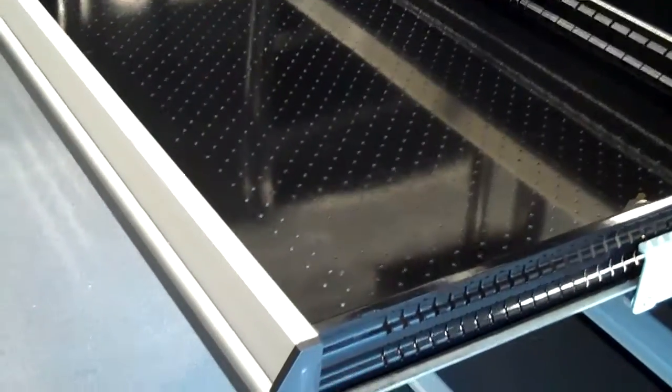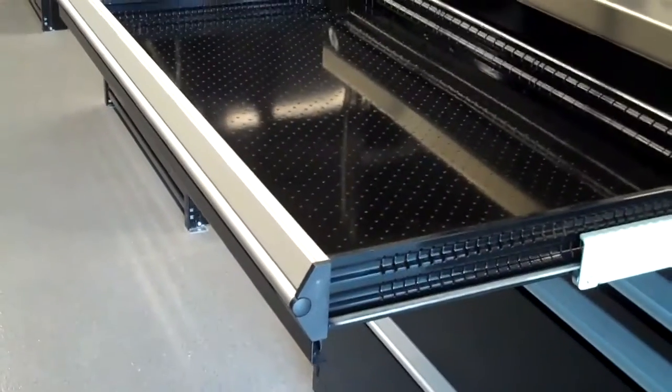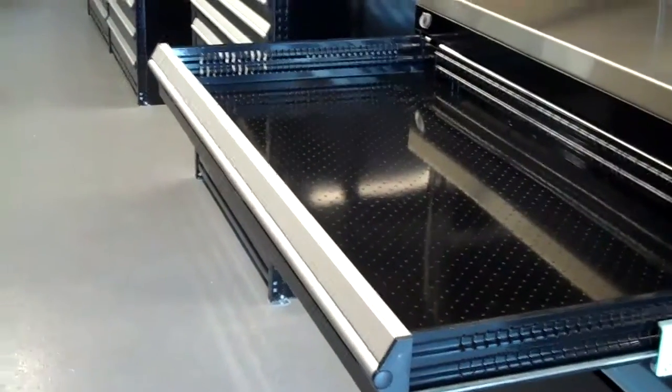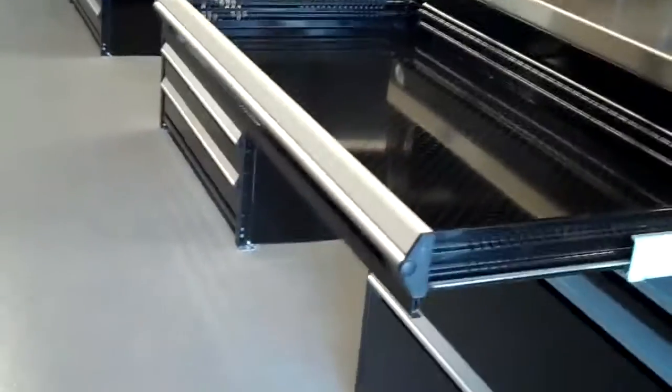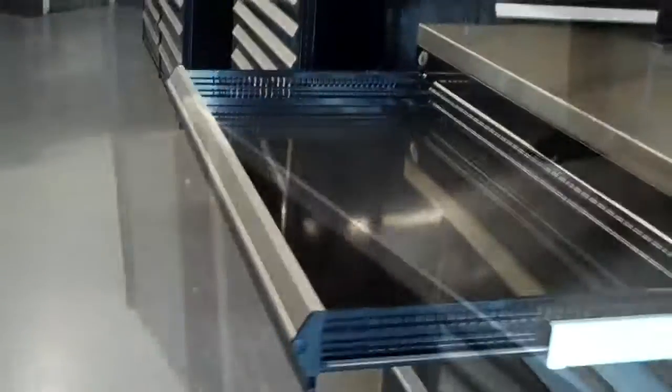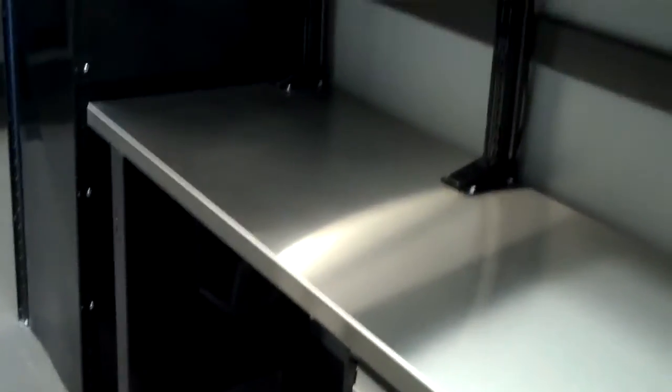We have drawers that are wide open also, and in case you desire that, we can put in plastic cups. All of these drawers come with a lifetime warranty on the roller system and they'll all hold 400 pounds, which means you and I can probably stand in those without any issues. This particular desk is great for receiving or even the parts manager in a small operation, with drawers for all your file cabinets and cabinets with flip doors up above for all of your storage inside.